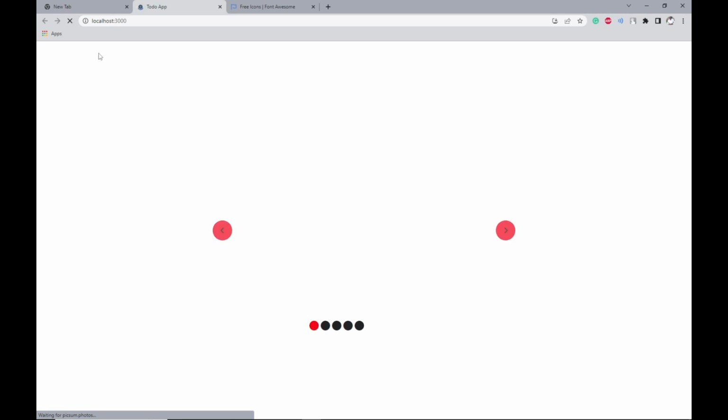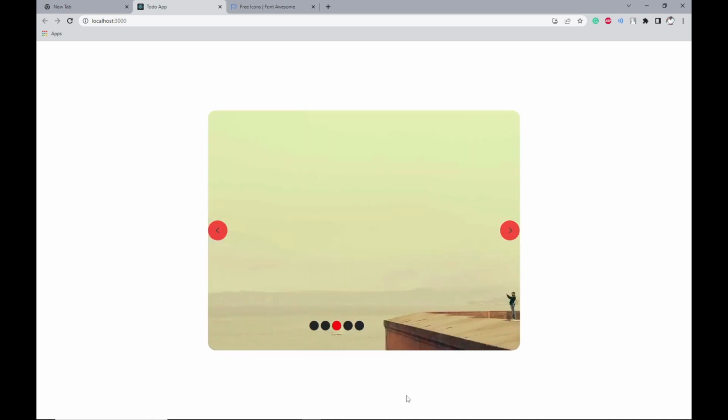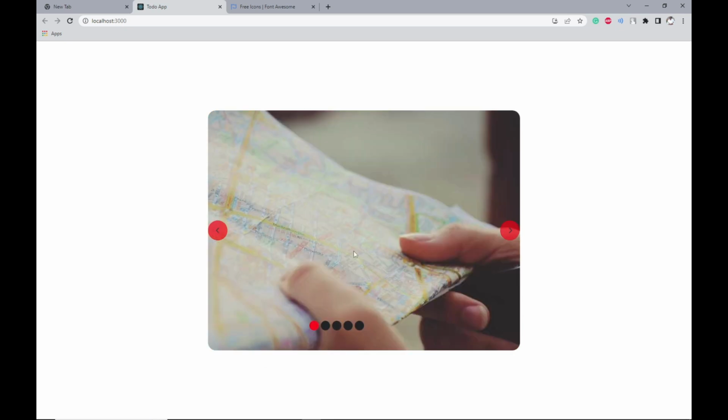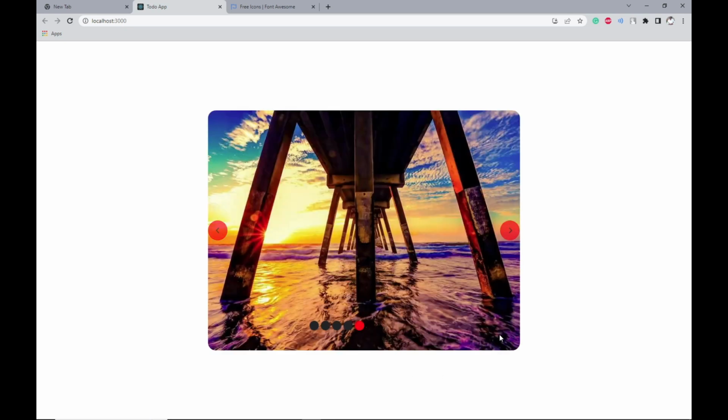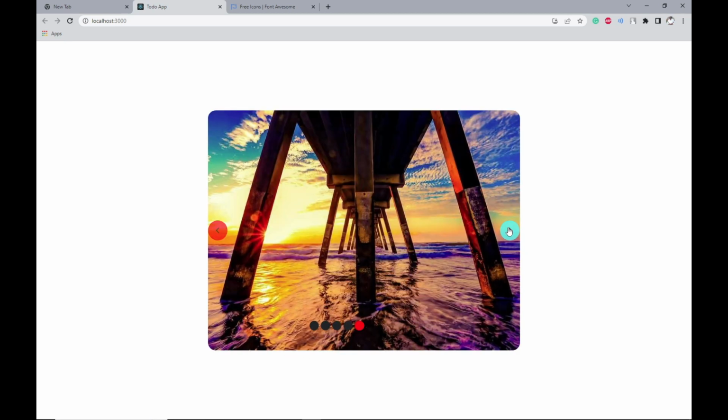All right, so let's refresh. Yeah, you can see it's already applied, right? You can see that red there, the class has already been applied, right? So if I come here and click there, the class has already been applied and the image has changed. Again, the image has changed and the class has been applied. The first image, you see, the last one, and the class has been applied. The same, if you go next, it's going to go with this one. All right, it's that simple.